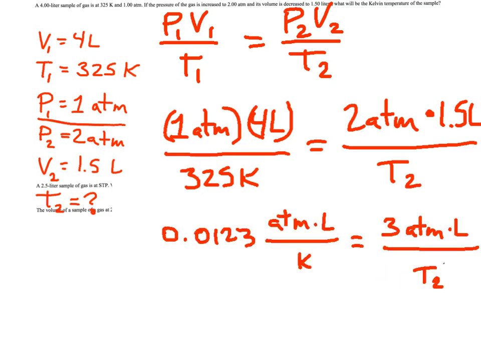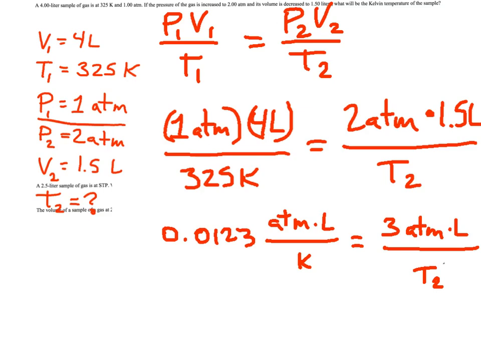Okay, here's our numbers multiplied out and divided out. You'll notice the numbers here, but what you will notice also is that the units have become a lot more complicated, but it's not a big deal. Atmospheres was on top here, atmospheres was on top here, liters was on top here, liters is on top here, kelvins was on the bottom here, and kelvins is on the bottom here. We have to keep all those units. They haven't canceled out or anything. Same thing over here. We have to keep both those units so they stay.